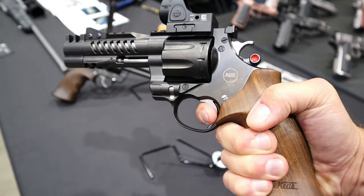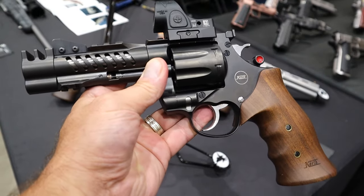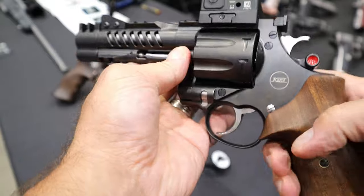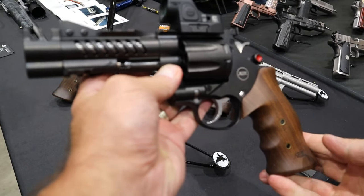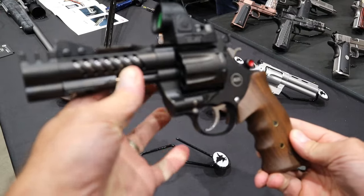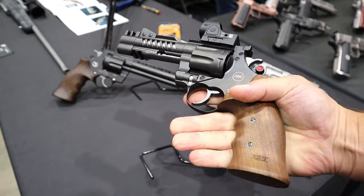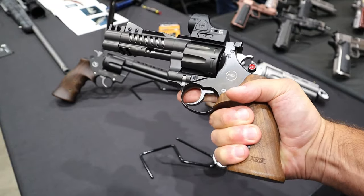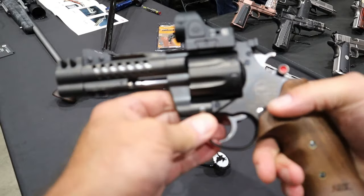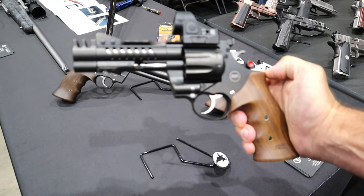You're still looking at an incredible double action, and that single action is just gorgeous. From all intents and purposes, a very well performing revolver. The guys over here at Nighthawk Custom will tell you - you can just shoot the lights out with them. I would love to have this, especially being optic ready with that lighter trigger. It feels really great balanced in .357 Magnum. Not worried a bit about recoil. You're looking at about $5,200 - that does not include the comp or the optic, but everything else.